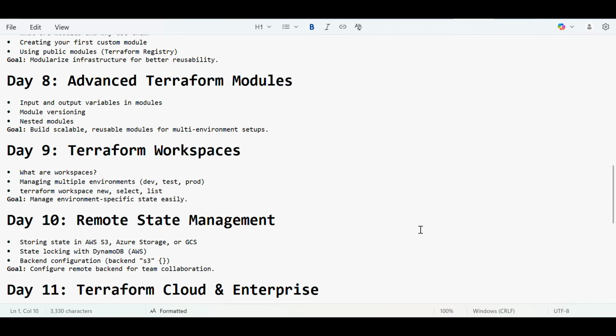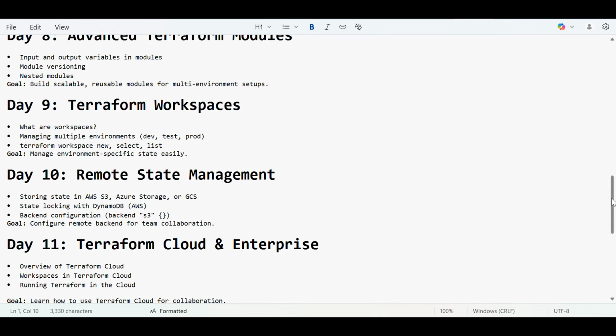Then again, day 10 will be remote state management. That is how to store state in AWS S3, for the backup of our Terraform state file, in Azure storage or GCS, state locking with DynamoDB, backend configuration like S3, configure remote backend for team collaboration.